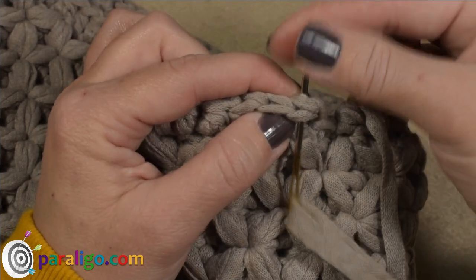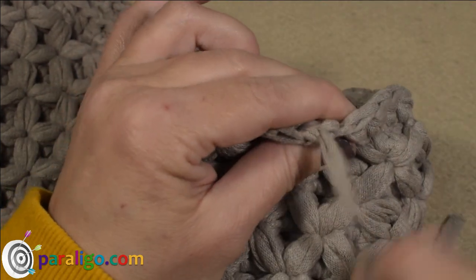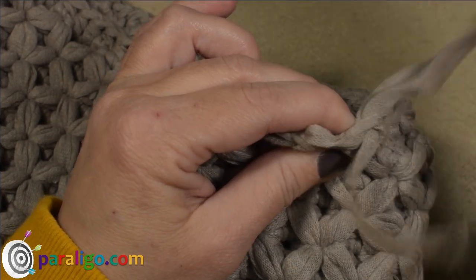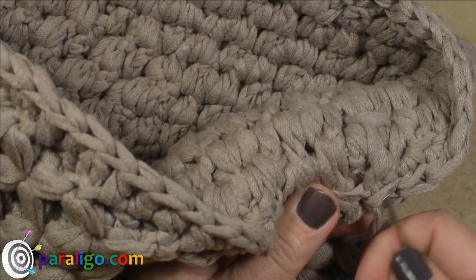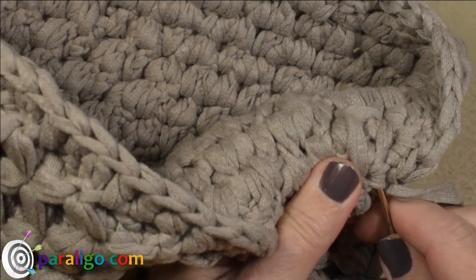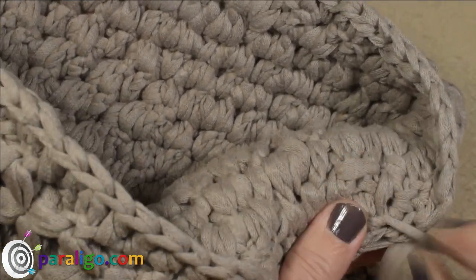Bring your needle and thread in, and then go into the last stitch of the round, back loop only, and again bring your needle and thread in. And weave the tail at the inside of your bag, at the reverse side of the stitches, making sure to secure it by creating a couple of knots before you cut the excess.